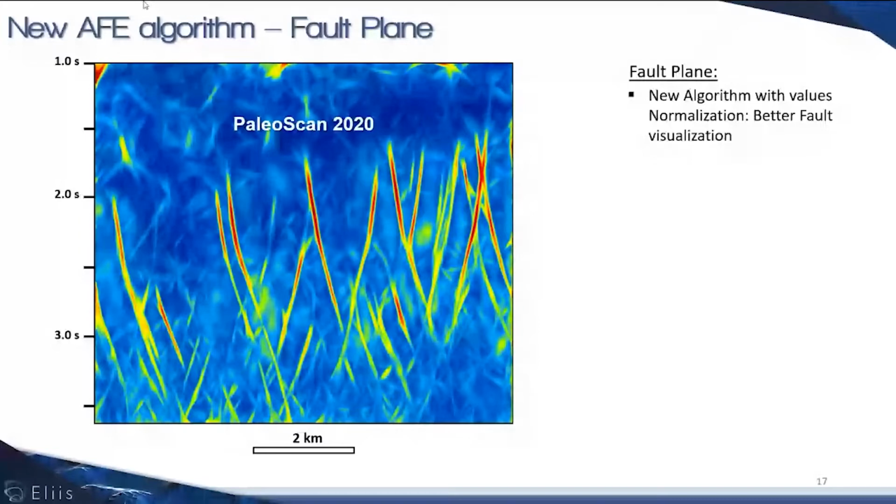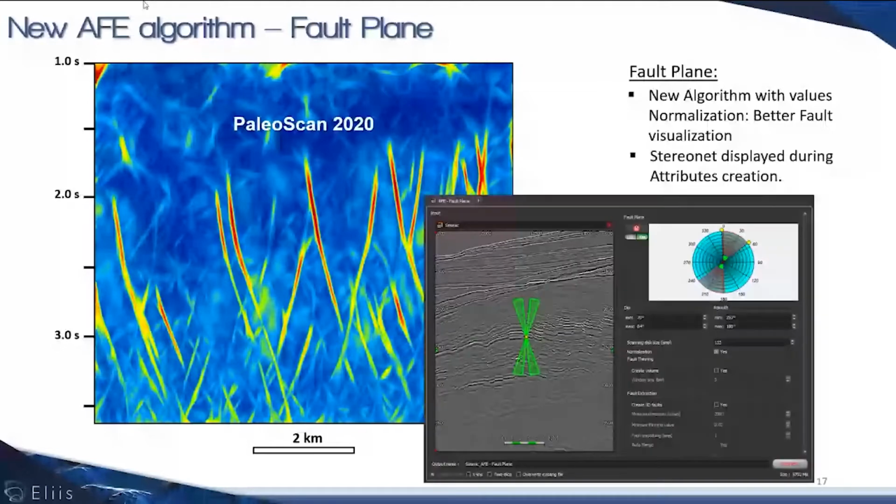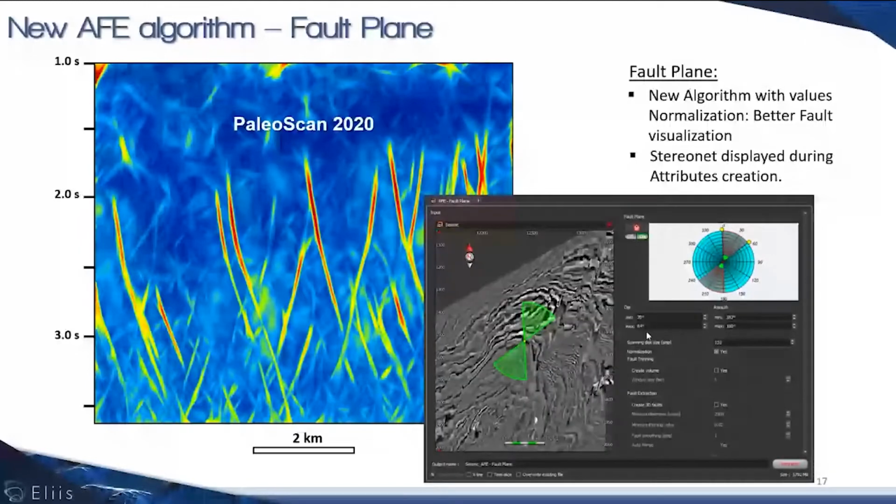As well, in the interface of PaleoScan, you are able to visualize the range of angles for the dip and the azimuths that you want to cover. For example, here you have this green display on this screen that corresponds to a range of dip between 70 and 84 degrees. So you are able to better anticipate what you want to capture in terms of fault dip. The same applies for the azimuths in time slice in this viewer here. As for the fault thinning, which is the second step.